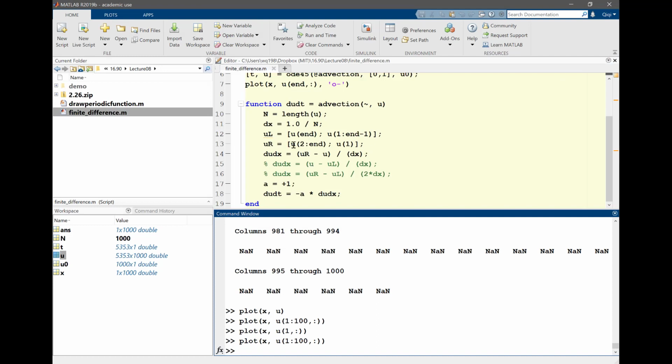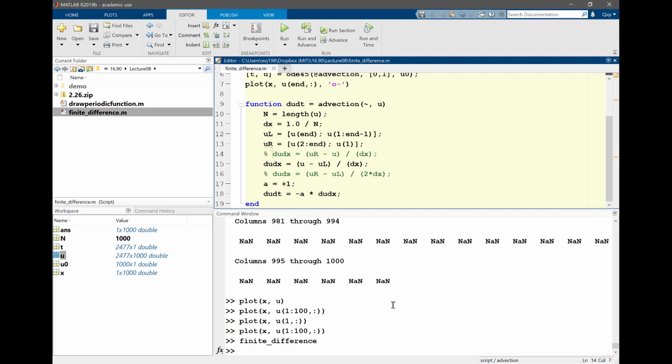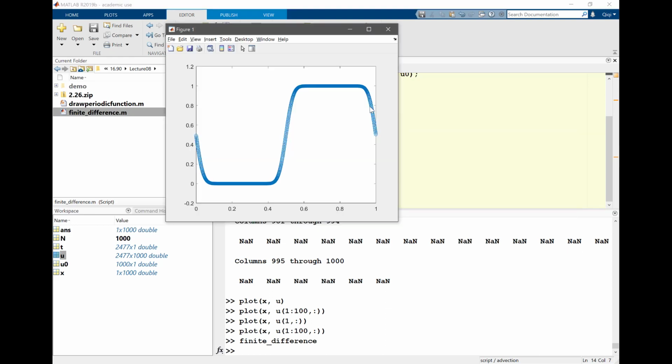And that can be remedied by switching to the second option. The second option is a left-biased finite difference, and after a while we get a solution, although it's not exactly the solution. We have a periodic solution and we evolved for one period, which means the final solution should be the same as the initial condition. So this is not exact: the sharp jump has been diffused out into a gentle slope, but still the solution pretty much looks like what it should be, right?